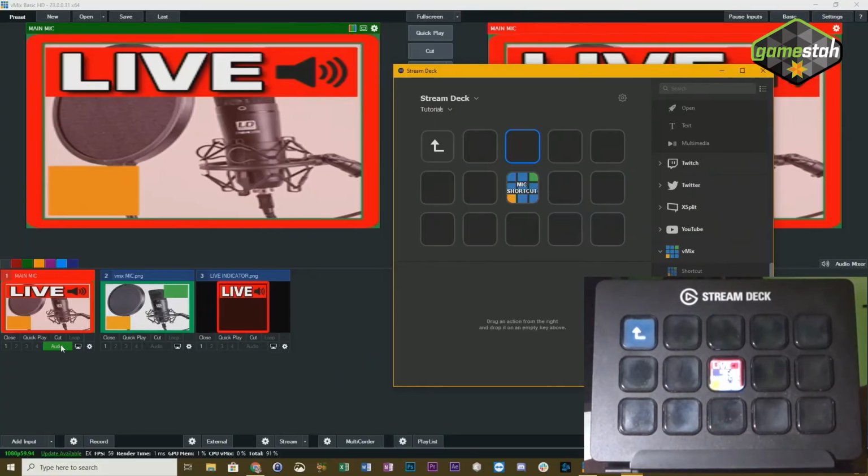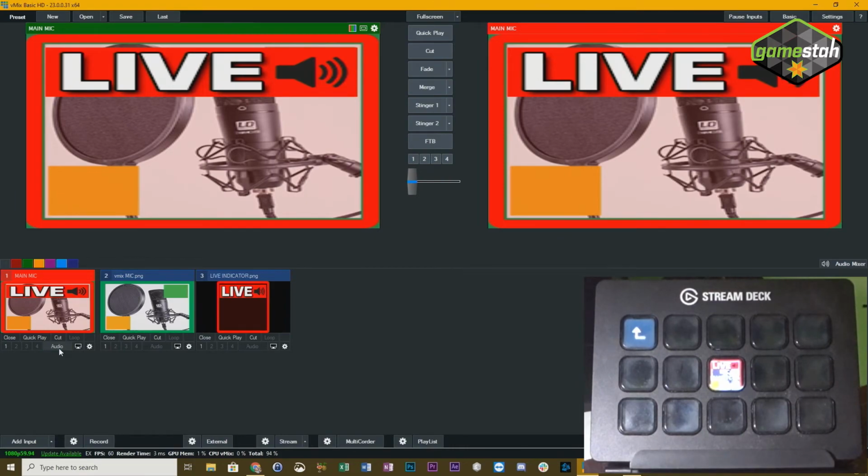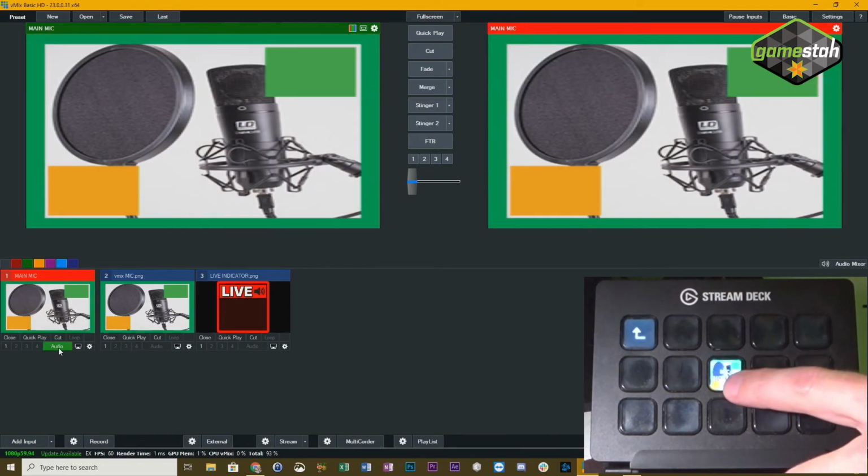So if you, for example, turn your audio off in vMix itself, the audio is off, and you can see that on the Stream Deck, the button's not changing. And now, if I press that button, the audio has gone on, but the button says that I'm off.